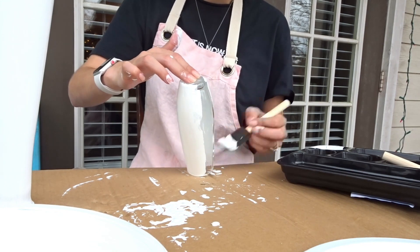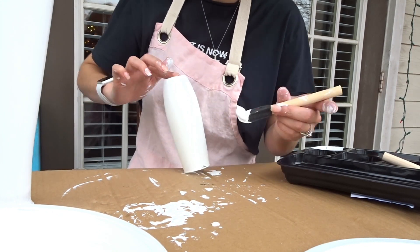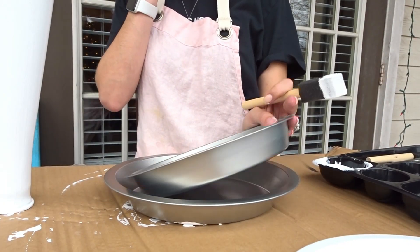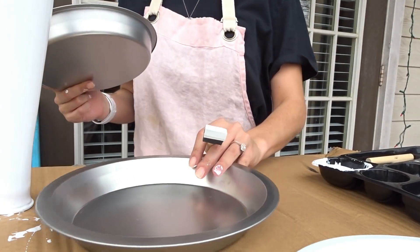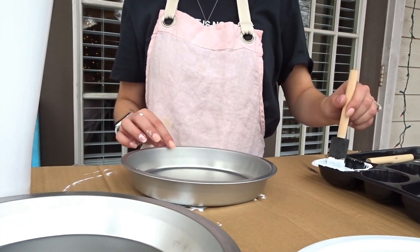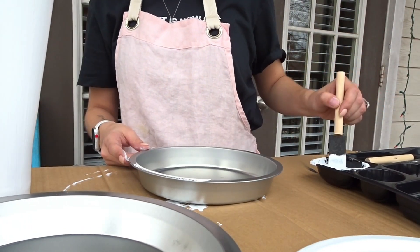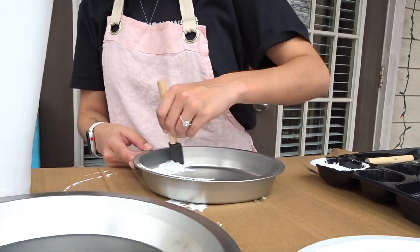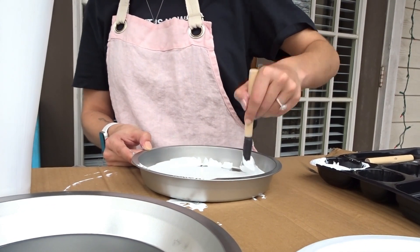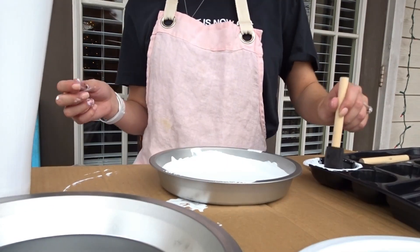I did want to mention what I'm painting on — it's not an actual board, it's cardboard. It was a box from something we purchased and I just cut it up and saved a piece to paint on top of. It would be a great idea to save a big box as a little safety net so you don't get paint all over your driveway or patio wherever you plan to do your arts and crafts.